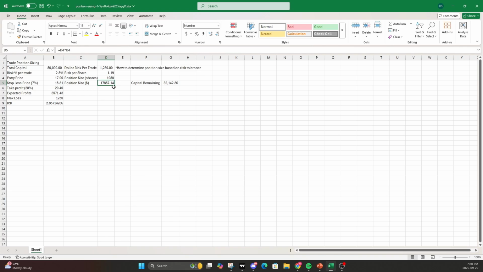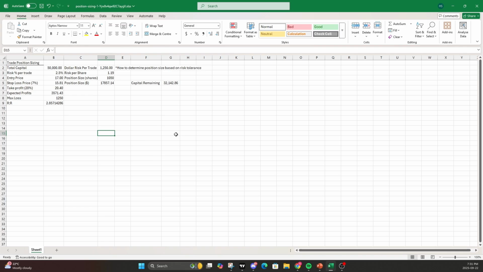And then from this, you can pyramid in, like say you want to do 25% initial position, then 50%, and then you can go full size depending on your risk tolerance, right? But then off this, you can get your calculations. You get your expected profits by taking the take profit minus the entry price times your position size, and you get the profits that you expect to make from the trade. Your stop loss would be your dollar risk per trade, and your risk reward would be calculated there, dividing those two numbers. So pretty much this is how I determine position size for all my stocks, right?